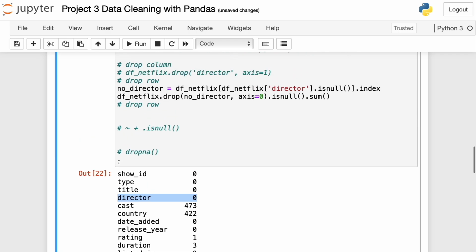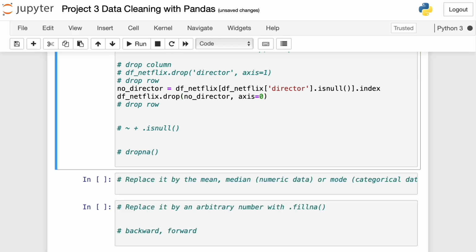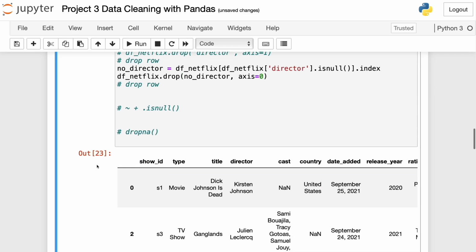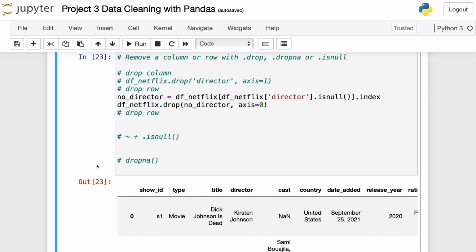And this is because here we dropped all the null indexes using the drop method and this no_director list. So now I'm gonna get rid of this, and here we have the data frame without null values in the director column. And that's it.